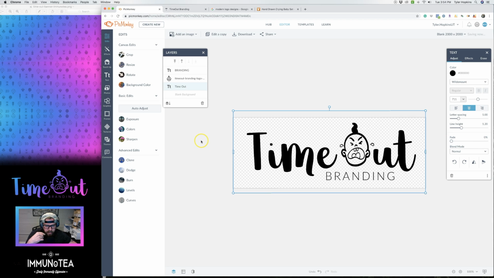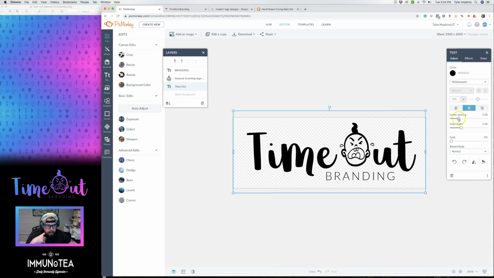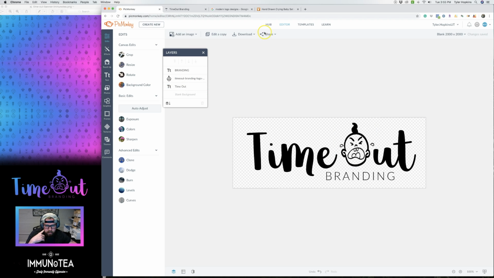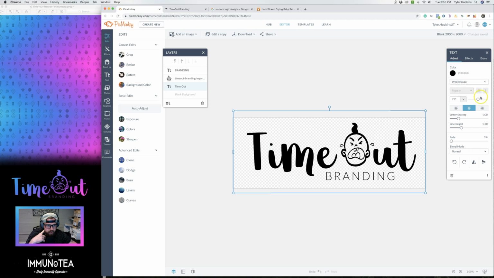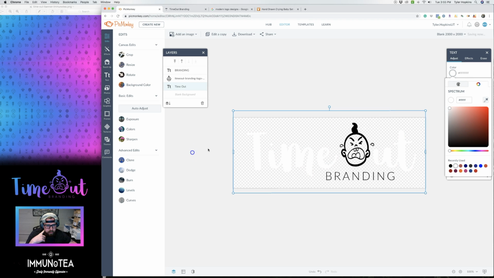And since this is on a blank background or transparent background, it's going to pick up whatever you lay it on. So if you were laying this on top of a white image and you don't want it too black, you can always just do it a little bit more opaque. So usually save a couple different versions of your logo. So we would click up here and download, and then now we would have a black image. So I would always recommend to have a lot of different variations of the color that you want.